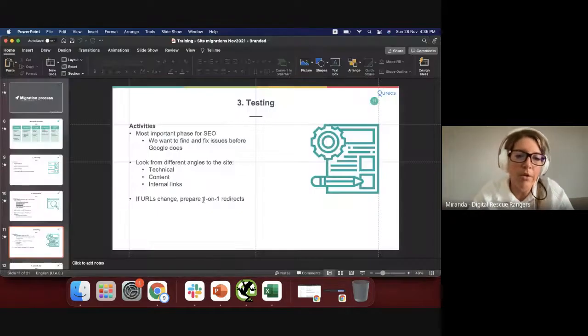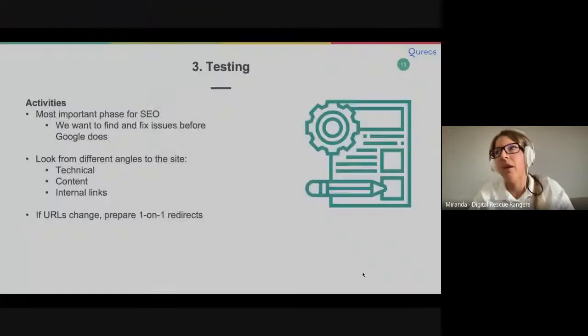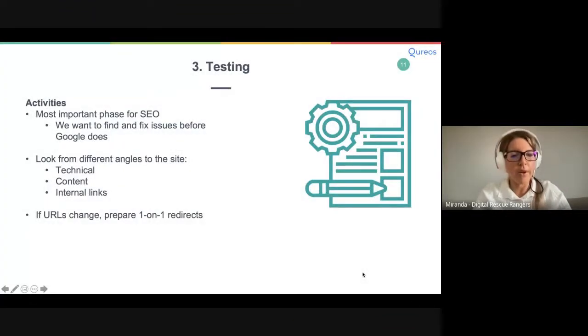The reason why we want to avoid redirects is that even if we do a one-on-one redirect, we notice there's some drop in traffic. It's not a lot, Google says something between 5 to 15%, but still, if you have a website and you have your traffic, you want to avoid any traffic loss. So that's why we try to keep the URLs the same as much as possible.